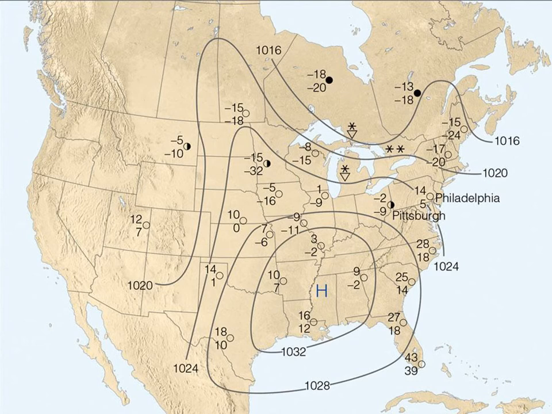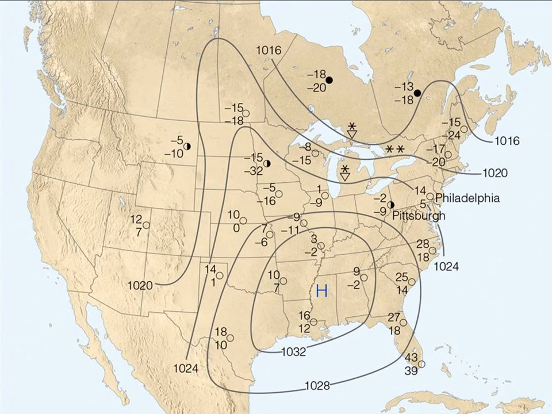14 degrees Fahrenheit in Amarillo, Texas. 10 degrees Fahrenheit here in western Arkansas. 16 degrees Fahrenheit here northwest of New Orleans, right? That's really cold for that region. Even 27 degrees Fahrenheit here in northern Florida. 9 degrees Fahrenheit here in northwestern Georgia. 25 degrees Fahrenheit near Charleston, South Carolina, 28 degrees Fahrenheit near Charlotte, North Carolina. And then as you go into the northeast, temperatures get even colder, right? You're in the minus teens for these locations in Vermont and Maine. And again, like we were saying, almost everywhere the air is dry.